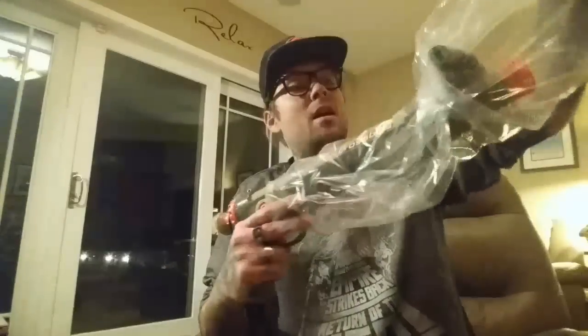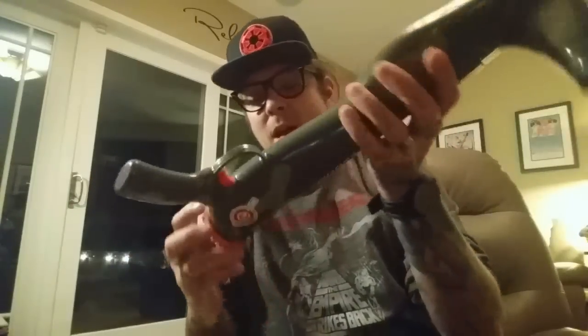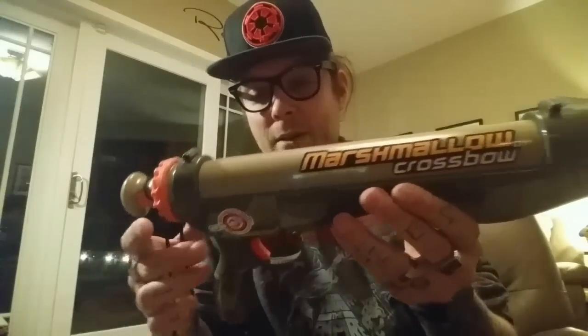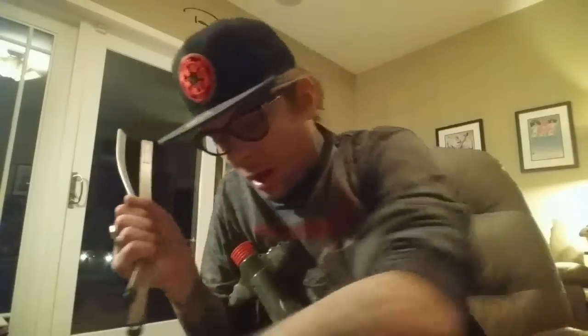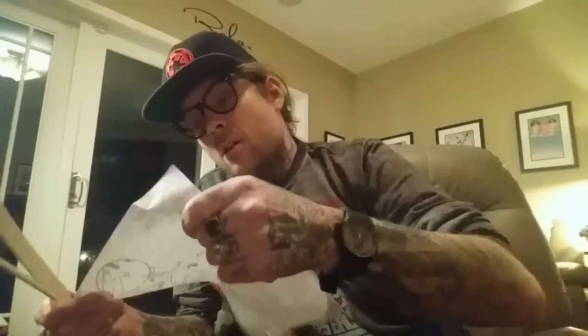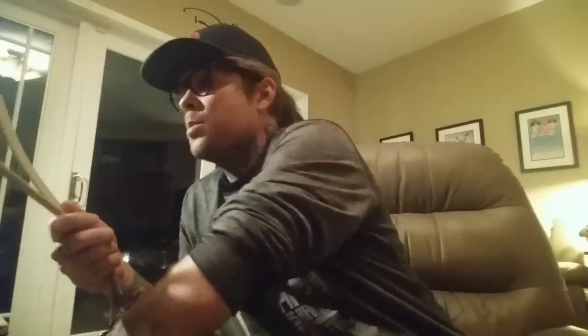Oh, I remember these stickers on it from mine. In big bold letters it says Marshmallow Crossbow, and it had these targeting doolies on it. It seems like the bow arms were not originally attached. And we've got some instructions here, which has assembling, loading, shooting, and cleaning. None of that stuff is useful for us. So, anything else left in the box? So now this is an empty Marshmallow Crossbow box.